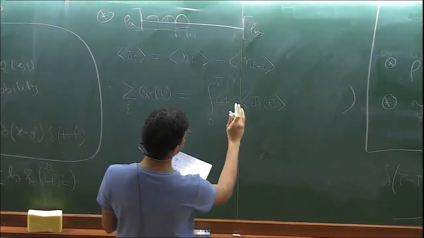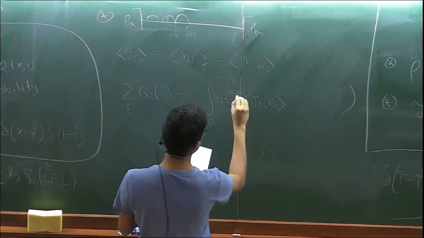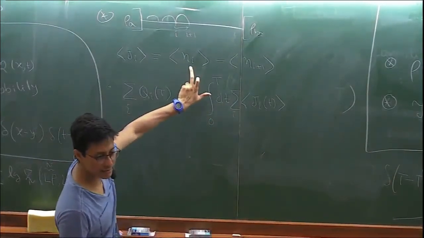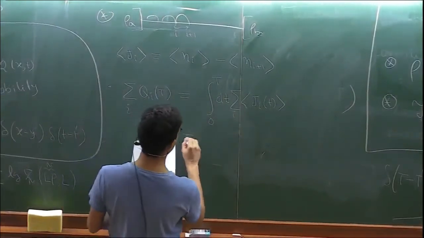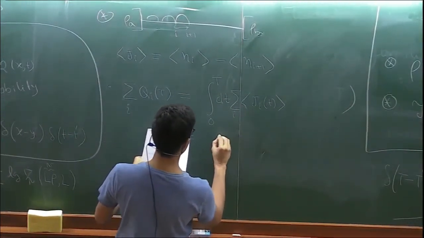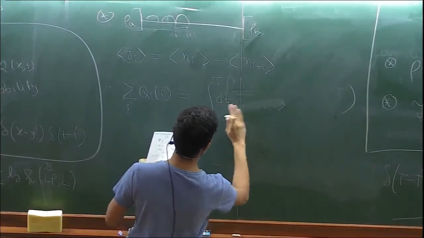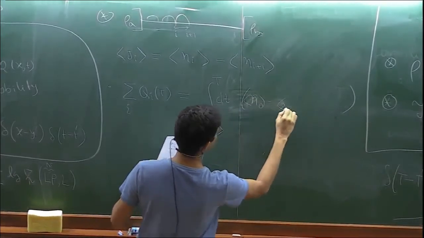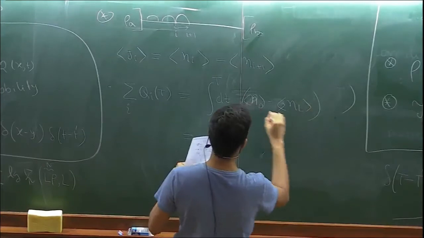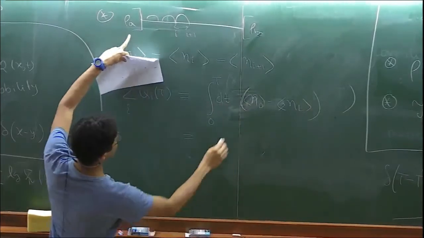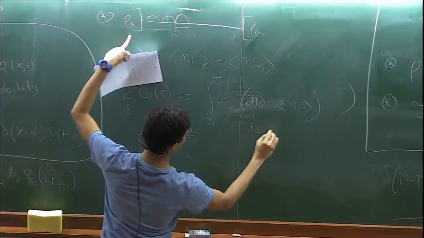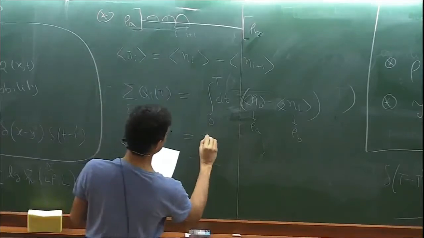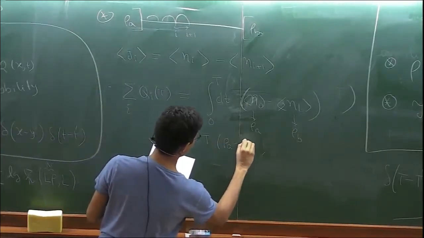Then if I just write down, there is a sum over i. If you now write down this here, you will see that there is a telescopic cancellation, and everything inside would be simply n average at 0 minus n average at site L, which are nothing but rho A and rho B, which are time independent. So you would get T times (rho A minus rho B).